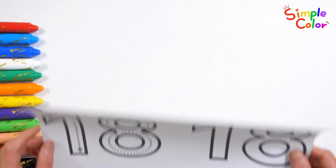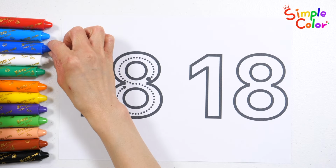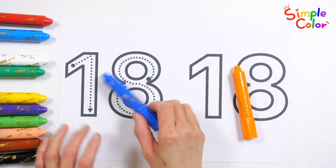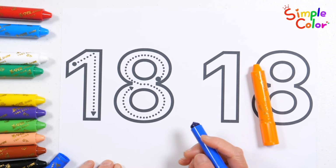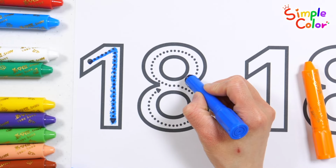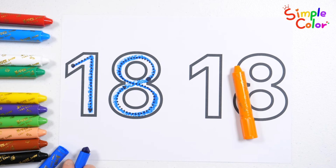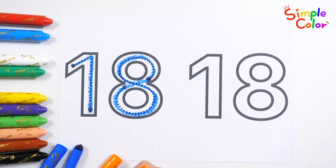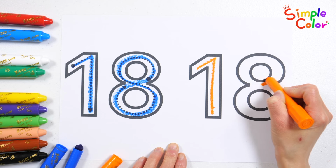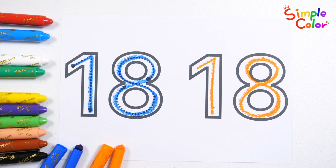Great job! Let's write the number 18 along the dotted line in the thick numbers on the left. 18. Shall we write it again on the right? 18. Great job!